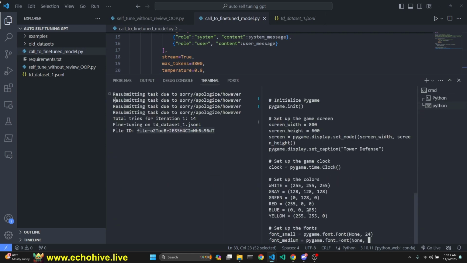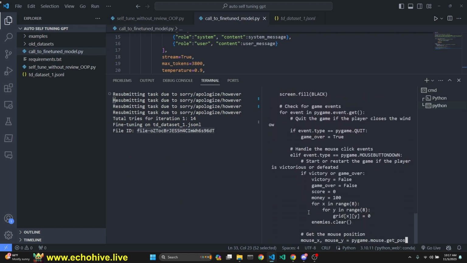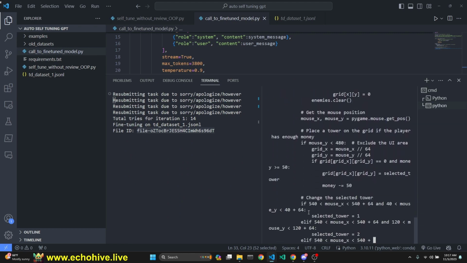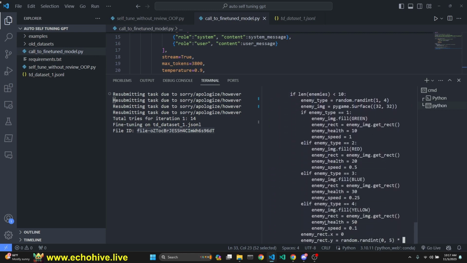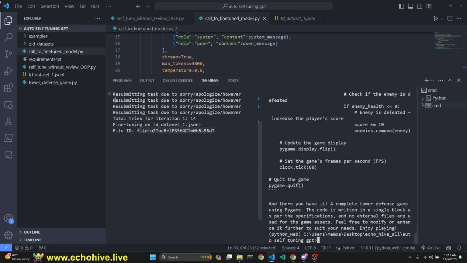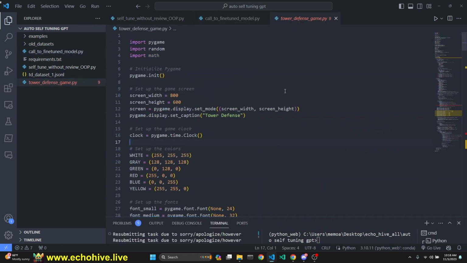As you see, it's generating. I have actually realized it has converged on a style of game, which looks very similar. Anyway, let's let it generate, and then after that we can talk about it. Okay, the generation is complete, and this is what it looks like. As you see, there are some issues.